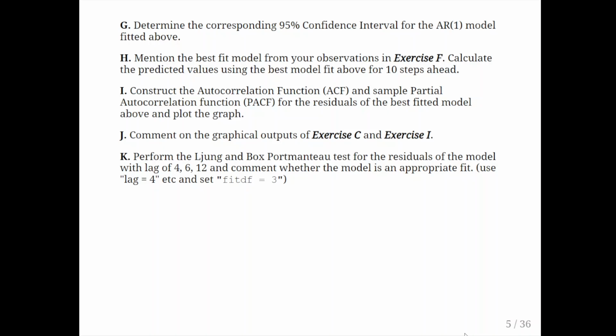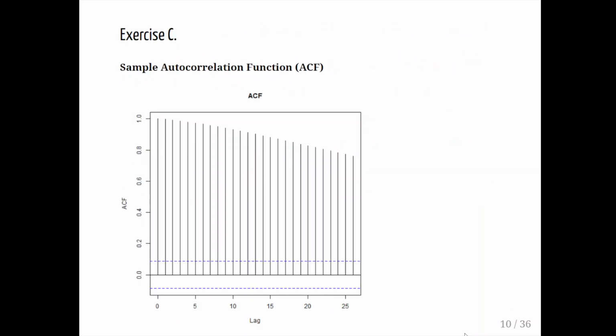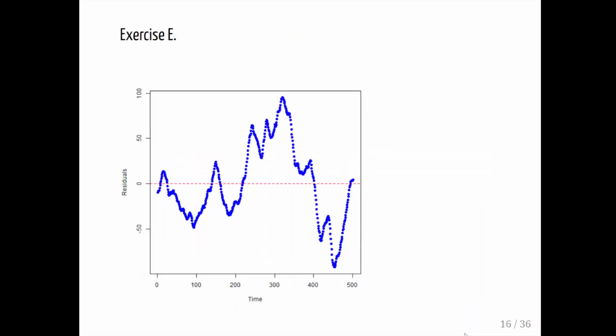I'm not going to go into the details too much about what fit DF is. We're just going to have a broad view of this test. But it is actually interesting to break it down in detail. We won't have it in too much detail here because of time, but it's well worth looking at fit DF 3. Why do we do that? Not going to be explained here, but worth checking out. So let's go back down to where we've finished.